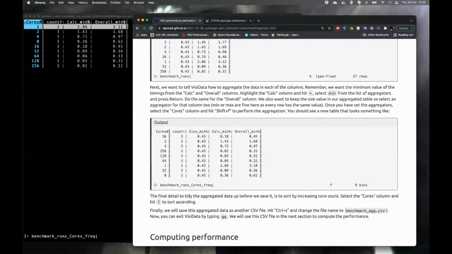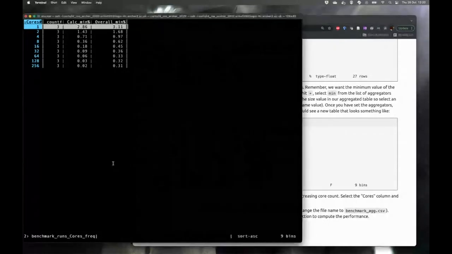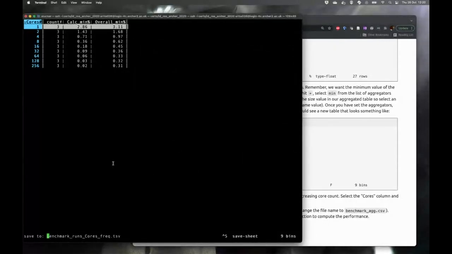We're going to call this one benchmark_ag.csv. So I'm going to type Control S, and I'm going to change it to benchmark_ag.csv. Okay, VisiData automatically knows that CSV means comma separated values. So I'll do that.